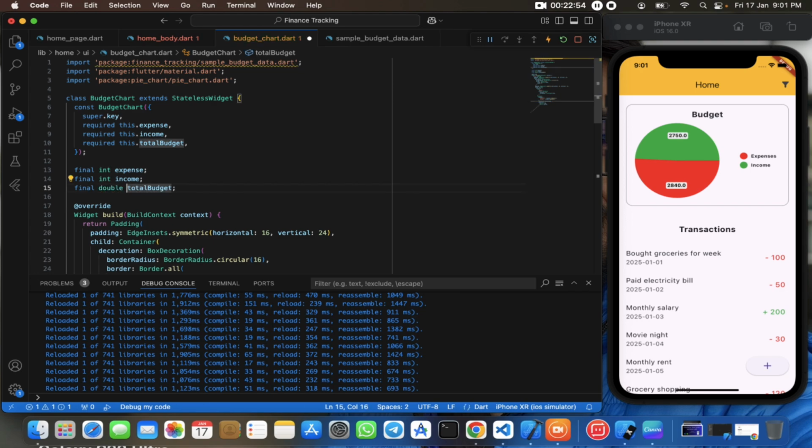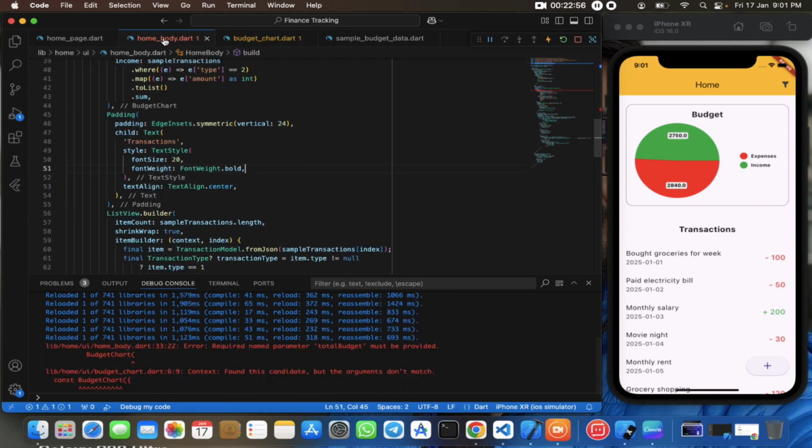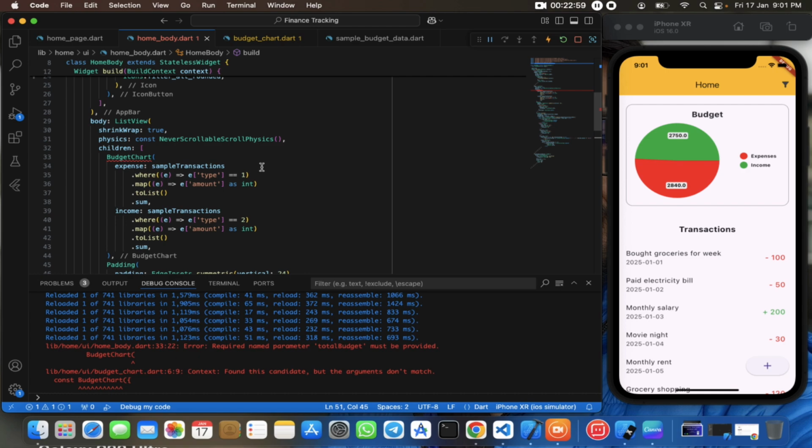Double total budget, suppose adding 6,000.